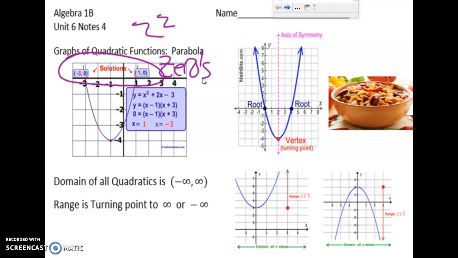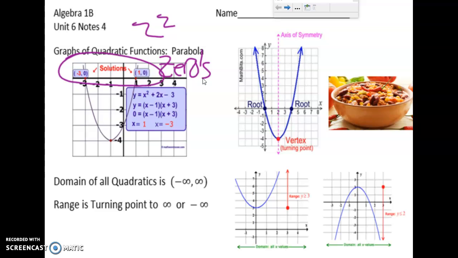The axis of symmetry is a line that could be drawn through the center of the parabola and basically cut it in half. And it would have like a mirrored effect. Think about drawing a line down the middle of your face. Down your nose, between your eyes, through your mouth, and down to your chin. Your face has symmetry, and that is kind of similar to what we're talking about here, where that line would be.